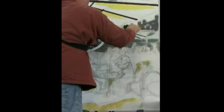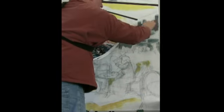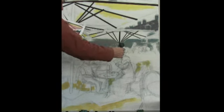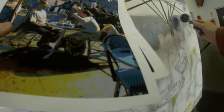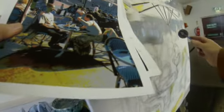I've got to decide what my sky is going to be yet. I don't come into a painting knowing exactly what's going to happen. That'd be very boring. Every painting that I do should be a new one. We'll start to indicate some of the windows and things in the background here, as loosely as this, just to give an indication of things happening back there.